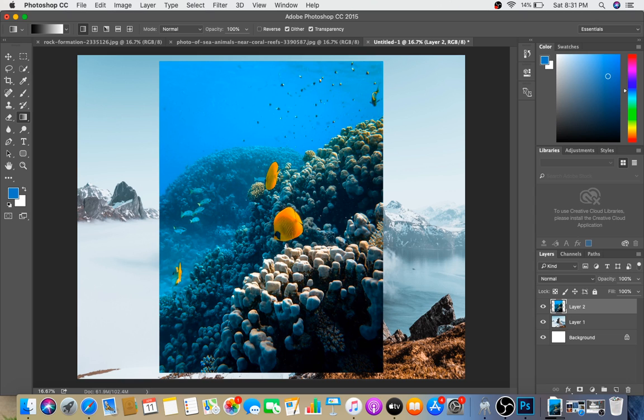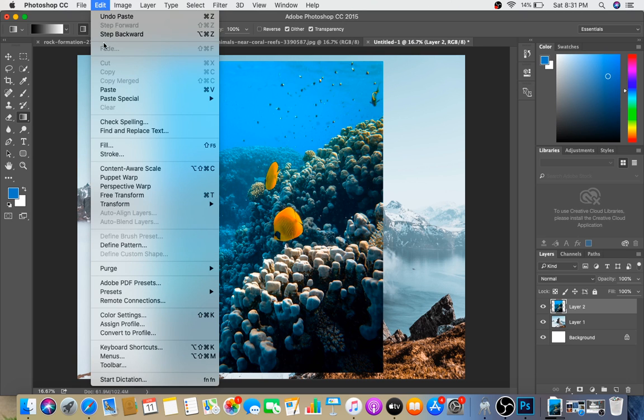Friends, if you can see this, these two images are not the same size, especially height and width. You can see there's a lot of space here. I want to increase the size of this picture. In previous videos on my channel, there is one video about how to transform an image, how to change the size of the image. So here I'm going to change the size of this image. We can use a shortcut, or we can go to the menu. Let me go to the menu here.